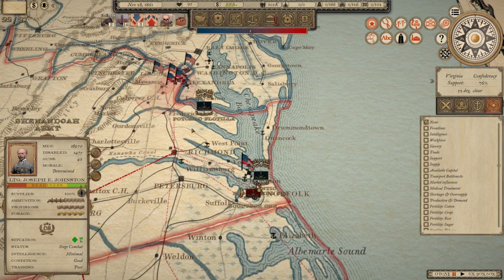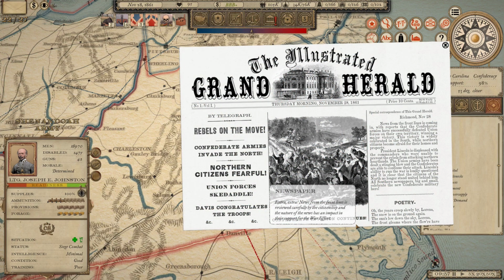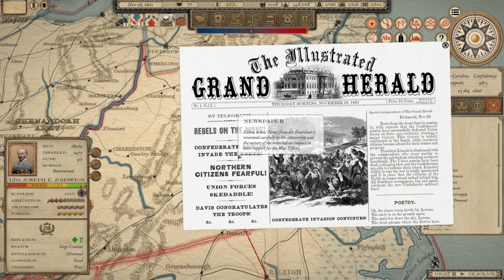Okay, so that's what's going on, and here we are, and I've been talking for about 30 minutes. As I said before, the campaign just kind of meanders at its own pace. Let's get time rolling and see how these sieges turn out. Okay, Confederate armies invade the north.